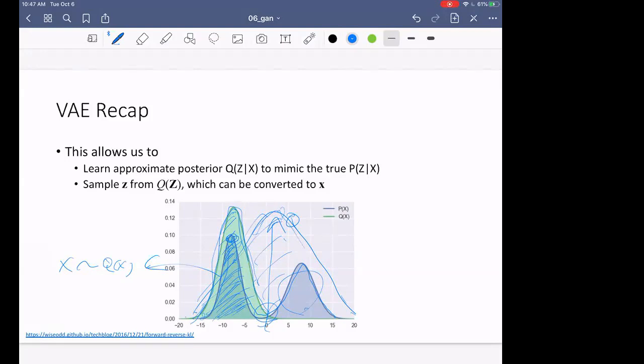I hope everybody went through the practice, the code, so that they have a better understanding rather than just looking at the picture, the theories and the equations. You actually need to code it to really understand what's going on. I hope everybody did that. All right, so that's the VAE recap.